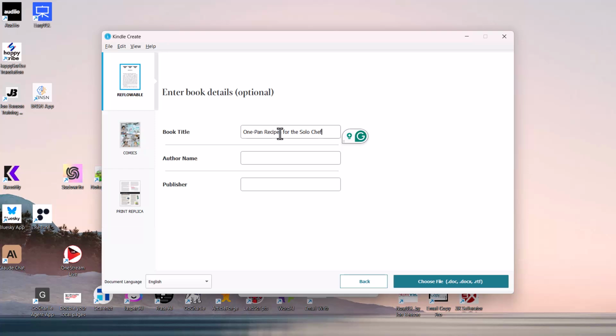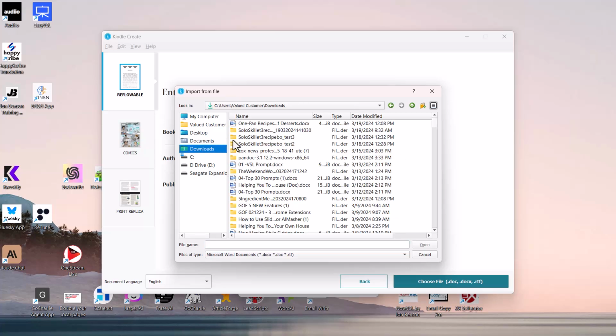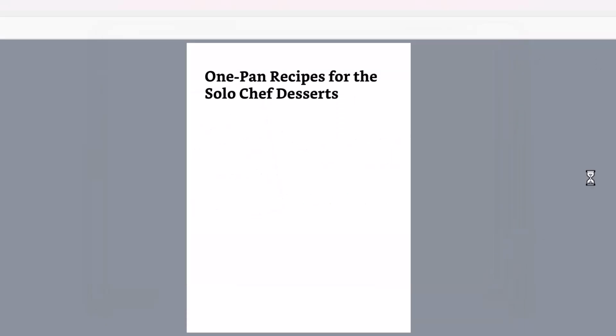Here is the name. I'll just go ahead and put my name in there. Now, this is where if you want to use a pen name, you want to use a spouse, your own name, or a minion, maybe you have some minions, this is where you would put the author name, publisher. And I'm just going to put on here Vid Penguin Productions. You don't have to put a publisher in there, but I always like to put one in there because it's a secondary link to your systems. Now, I just downloaded it, so it should be One Pan Recipes. Now, it's set up, ready to go.